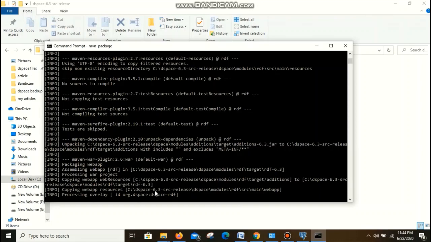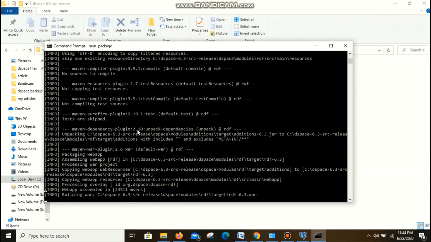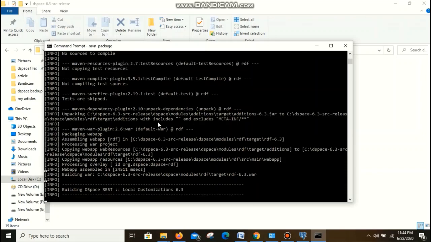If you finish this step, around 80% of the installation of Dspace is completed. Building Dspace target, in the target folder some files are downloading.